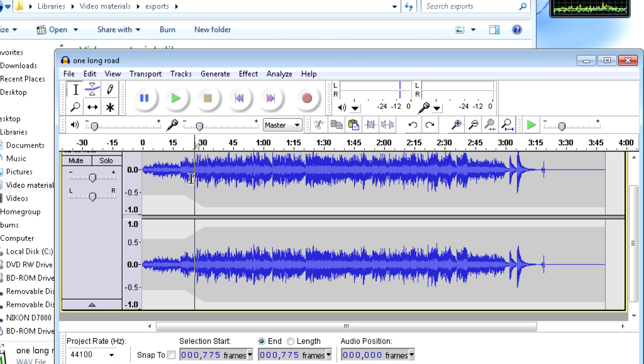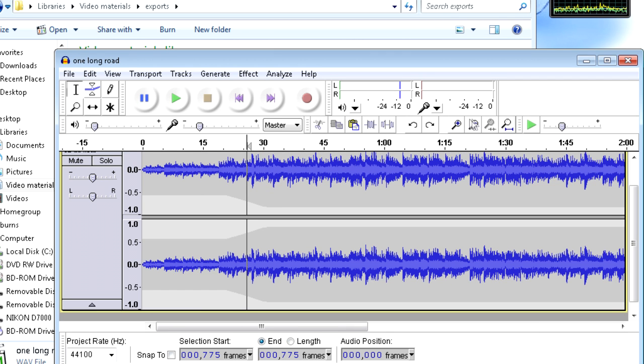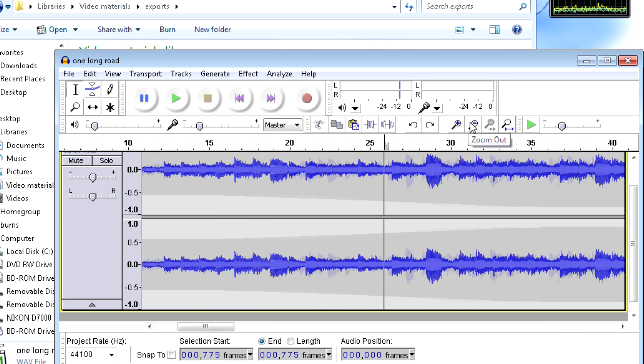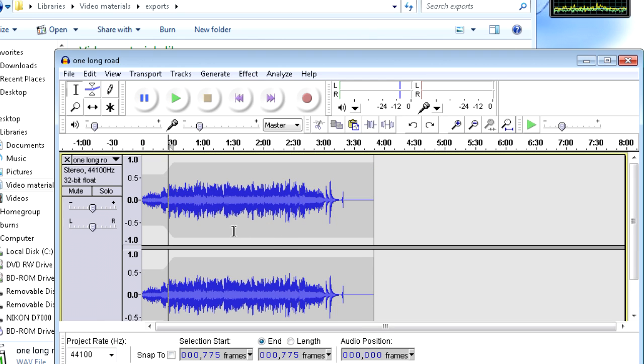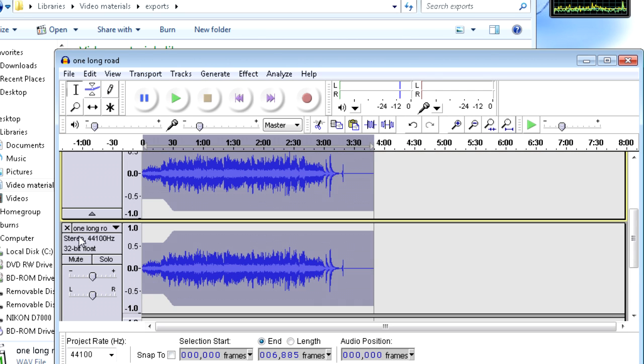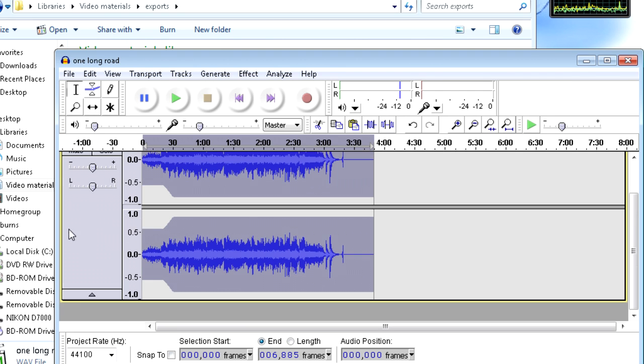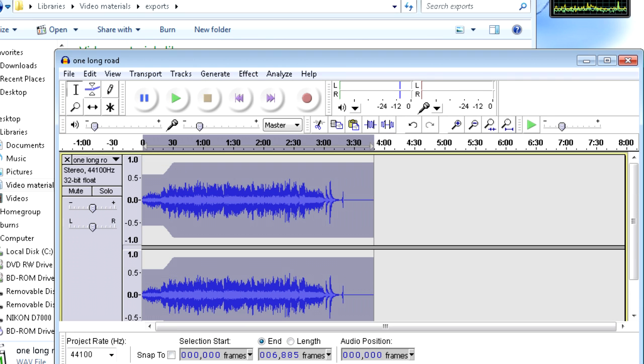And let's see, I think that's pretty much it, other than wanting to zoom in. You've got your zoom in tool right here and other good stuff. And also you can control your panning and your volume right here. And if you want to mute the track, like say I had two of them again and I wanted to increase the volume of this one, then increase the gain right here. But other than that, I'm not sure what else I have not covered that would be useful. No, that's pretty much it. So that's the basic tutorial on how to use the program.